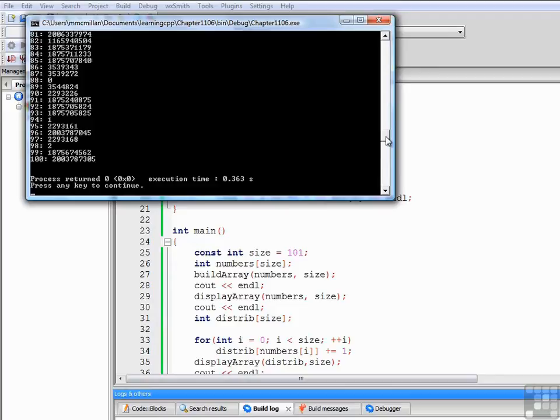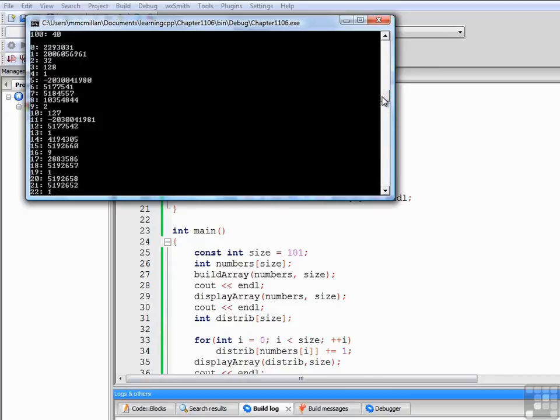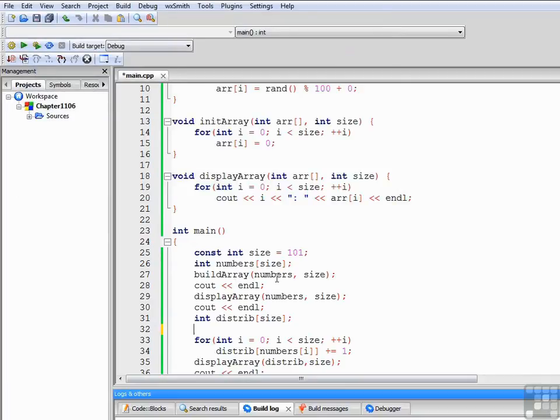Because I didn't initialize the distrib array, even though I planned to do that, we're looking at the values here where my cursor is of displaying the distrib array. And you'll see we just have random values because we did not have 2,293,031 instances of the number 0 in the numbers array. So clearly we're just accessing random memory. So we want to avoid doing that. That's why we initialize arrays, and that's why we created an initArray function. I just forgot to run it. So there we go. Now it's in there.